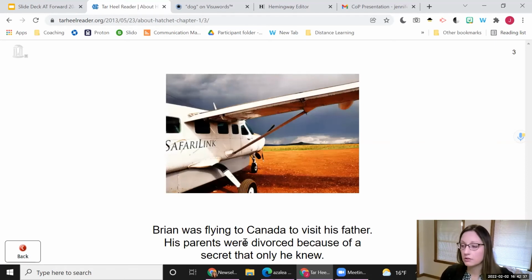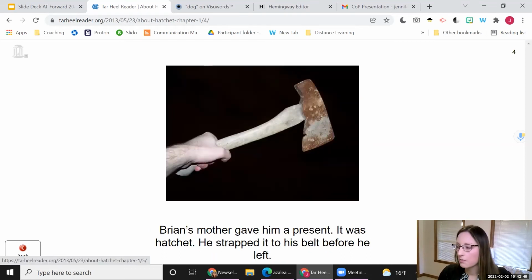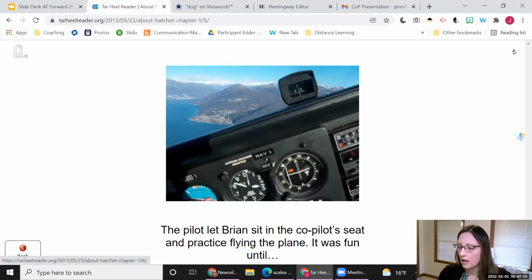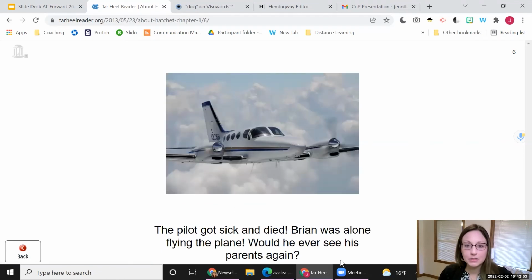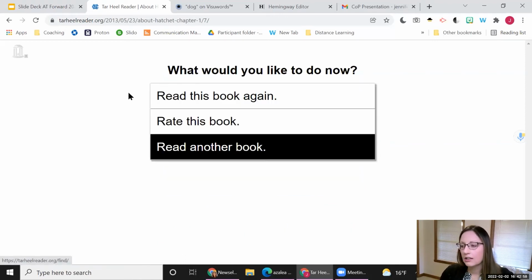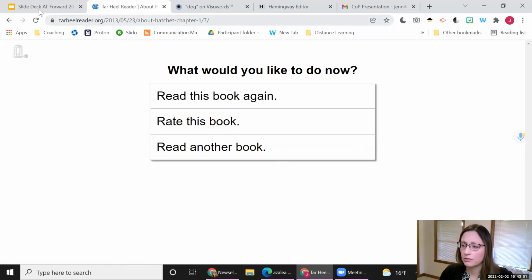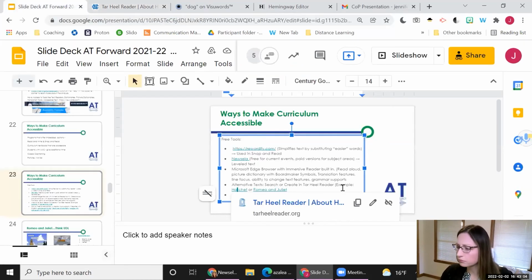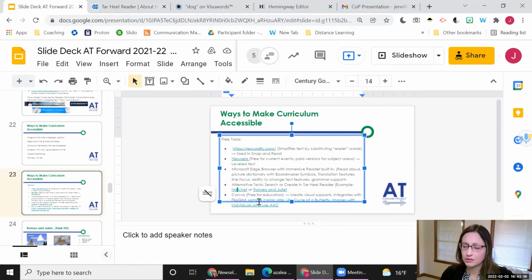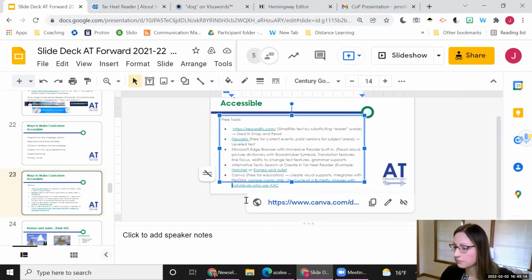So if you have a student that's reading something in an ELA class and you want to help break it down and offer a summary, this would be more of a summary than a simplified text for maybe somebody with a more significant intellectual impairment, but you still want them to be participating, Tar Heel Reader is really great. And then you can put pictures on it for that multiple means of representation. And again, there are some that you can search. There's a lot in there, but you can also find one or create your own.